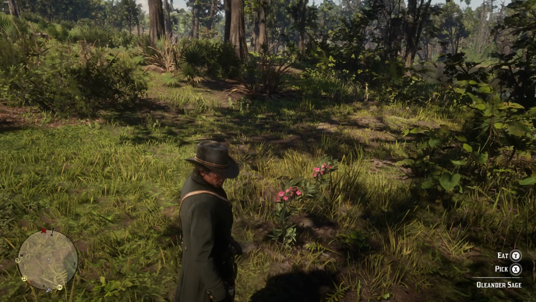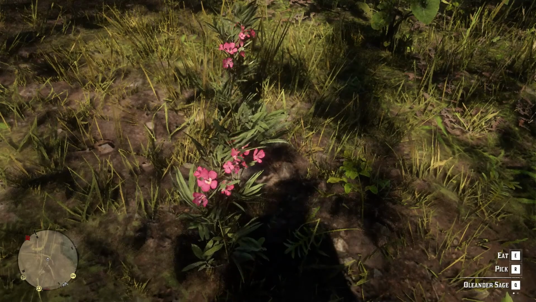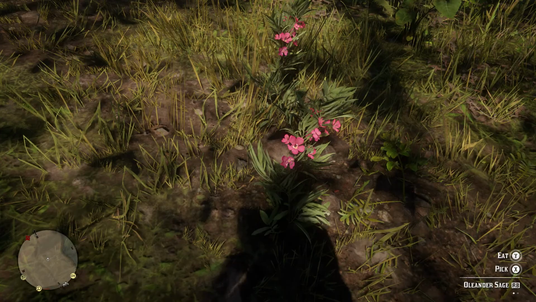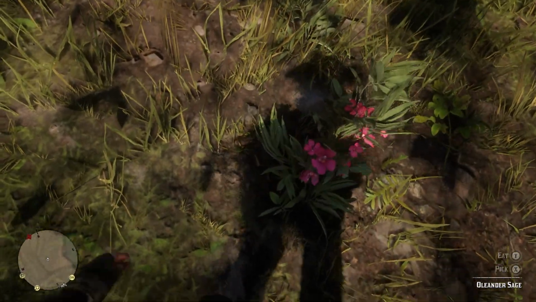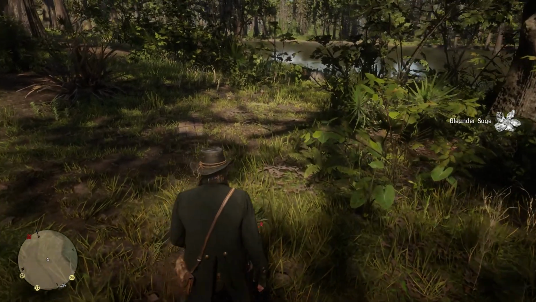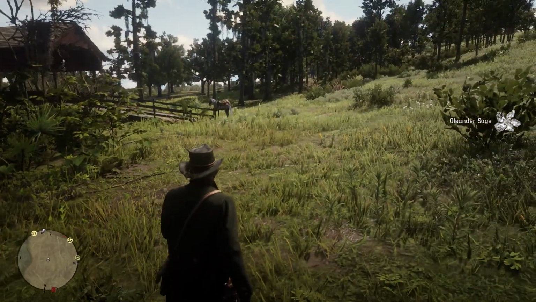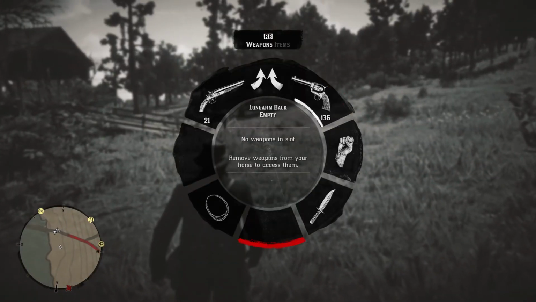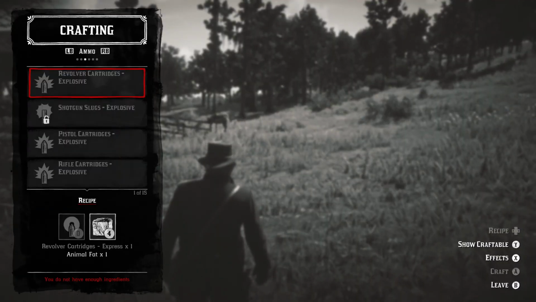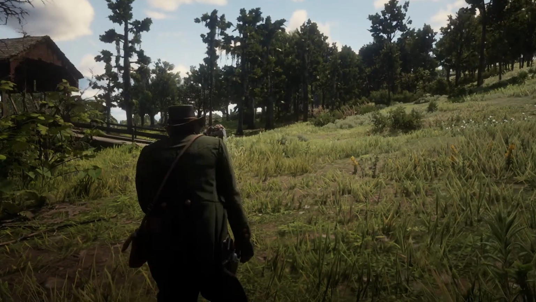Okay, I found some oleander sage, or however you pronounce it. It looks like a beautiful flower, and you might think, oh, I can eat it, but no, it is oleander sage and made for poison, so I suggest you don't eat it. What you do is you pick them up, and they're the last crafting ingredient for poison arrows. Okay, let's try this now. See? Boom. Oleander sage.